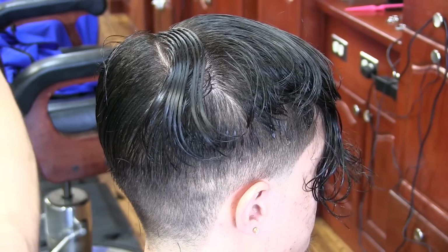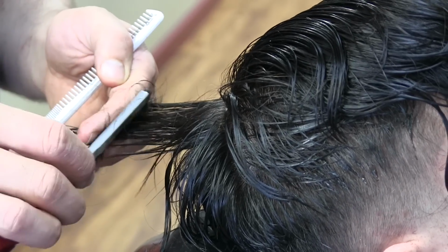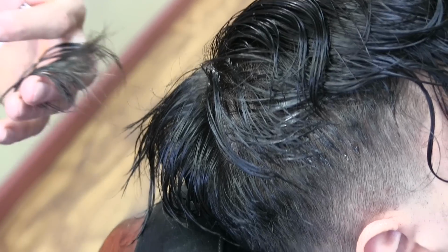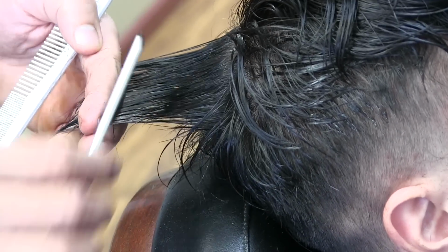Actually, I do a lot of razor cutting in my barber shop, as I was very fortunate to work with some of the best men's hairstylists in the industry from the 70s and the 80s, since razor hair cutting was very popular back then.